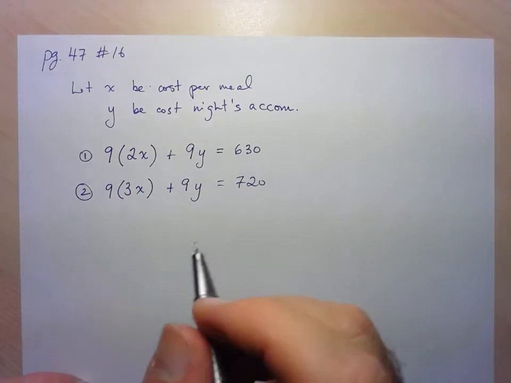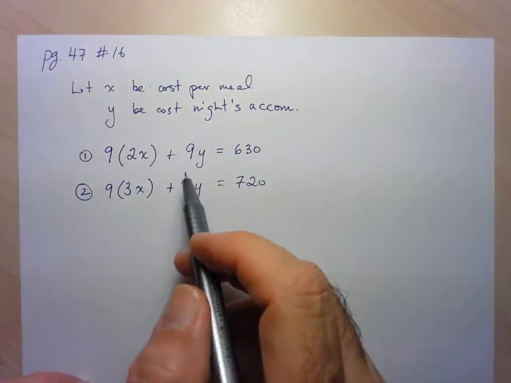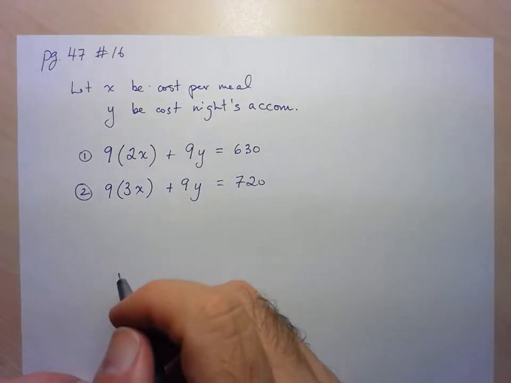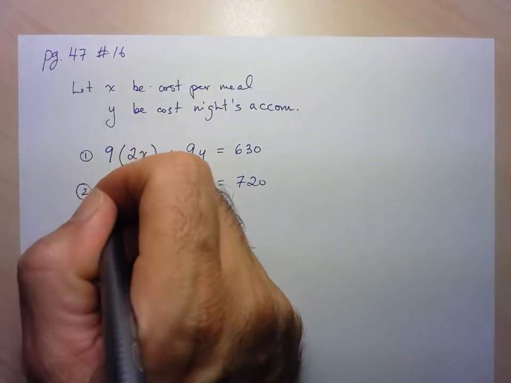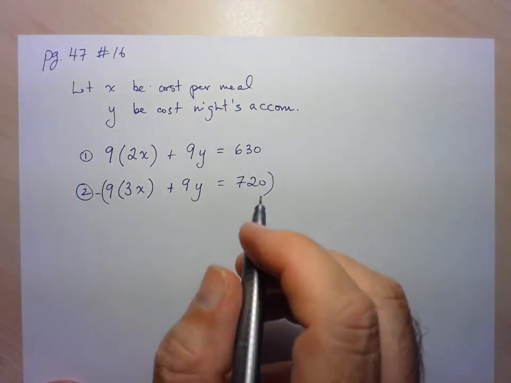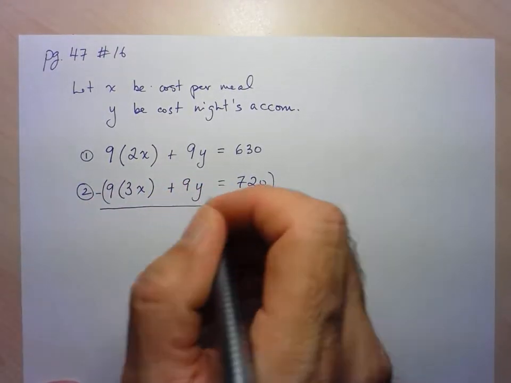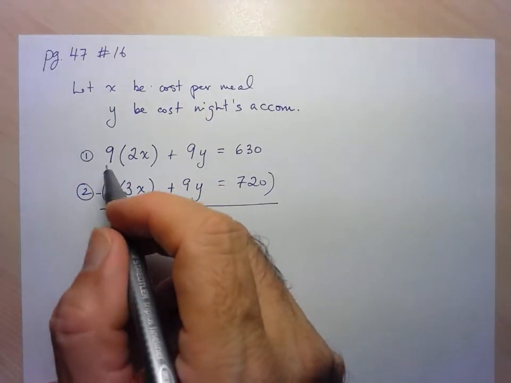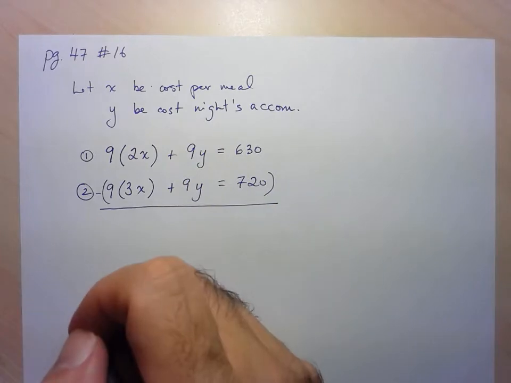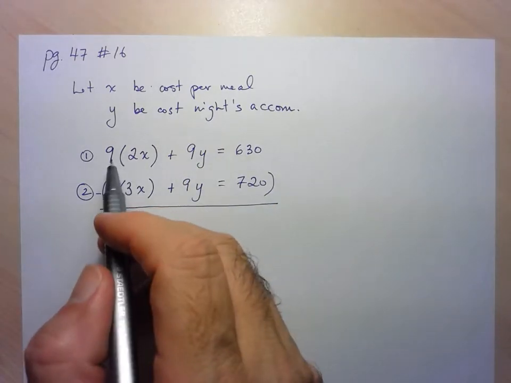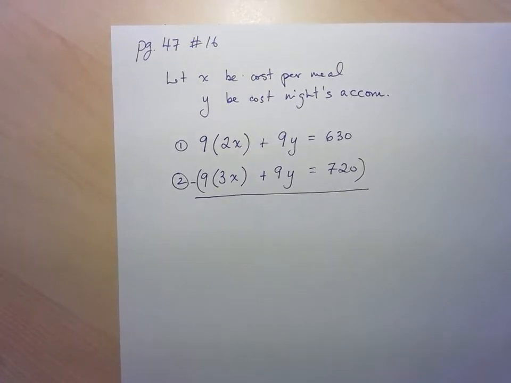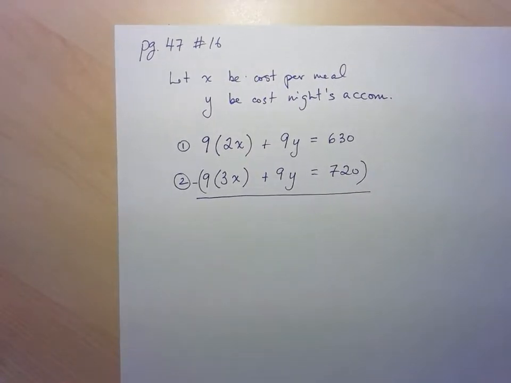Okay, now right away I see that I've got the same coefficient on Y to begin with, so I'm definitely going to use elimination, and I don't even have to do any work to do that. Now you'll notice here that I don't actually do the multiplication. These numbers are fairly simple that I don't feel like I have to rewrite the two equations again just to do 9 times 2 and 9 times 3. But certainly if you have any hesitation and you don't want to take any chances, I would rewrite that.